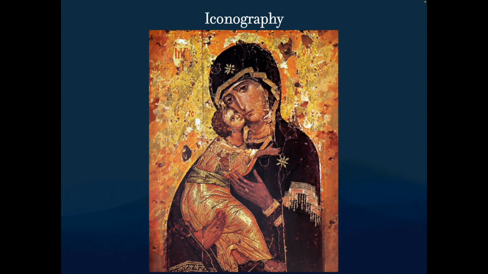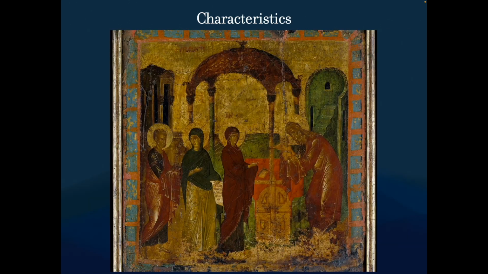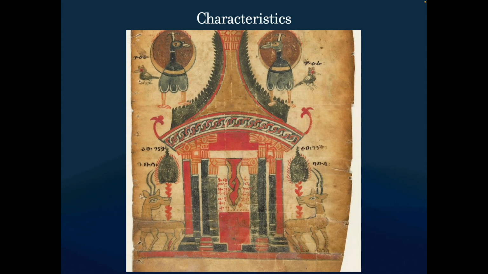Antioch in Syria. Let's go back to that real quick. Antioch in Syria is going to have this orientalizing style: the Tree of Life, ram's heads, double-winged creatures. These are all from Syria. So we have this mix of Greek art and Far Eastern art, and it's all going to kind of coalesce into this Byzantine style.